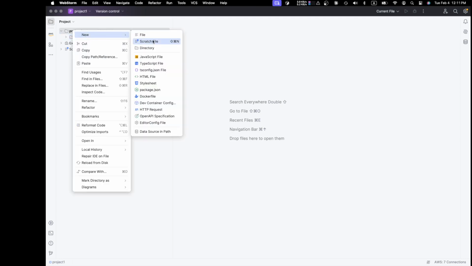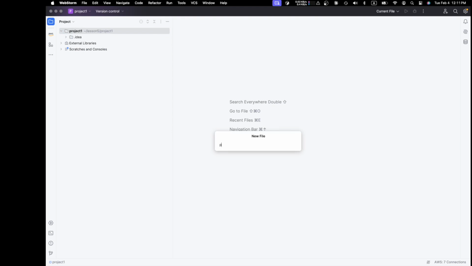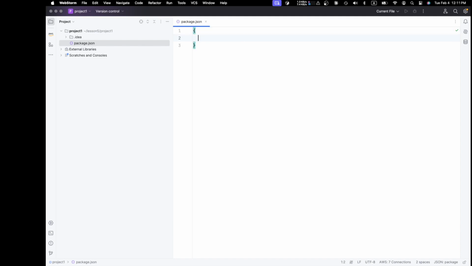Create a new file called package.json. Set your name and version. We will be using a scoped package. To keep it simple, use your NPM account name followed by Project 1. Be sure to use your NPM username, not the example name. Because of scope, we can all use Project 1 as the package name without any conflicts.